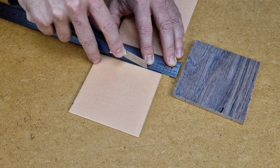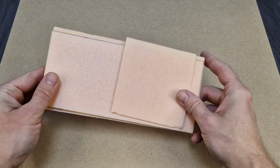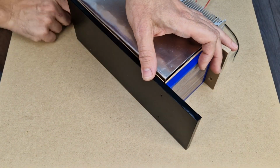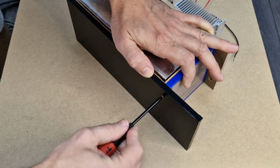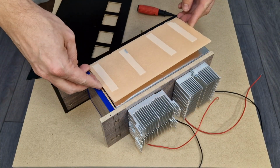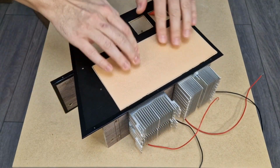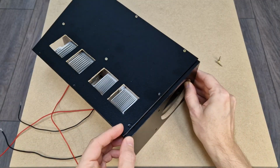So I will cut some pieces from this 2.5mm thick extruded polystyrene sheet, which is also left over from the laminate flooring. You may think that the 2.5mm insulation is not thick enough, but remember that this is not a sealed enclosure. There is a big hole at the top. This insulation is necessary so that the cold aluminum radiator does not directly touch the MDF panels. The insulation will be fixed to the panels with double-sided sticky tape.